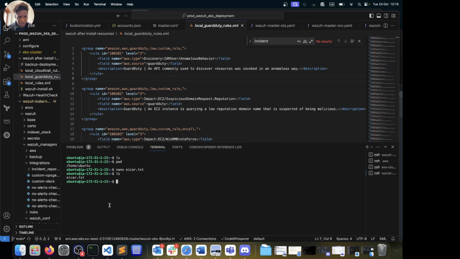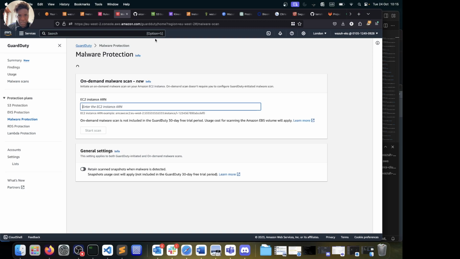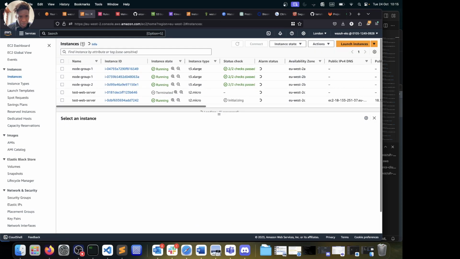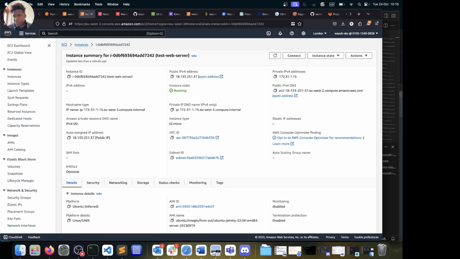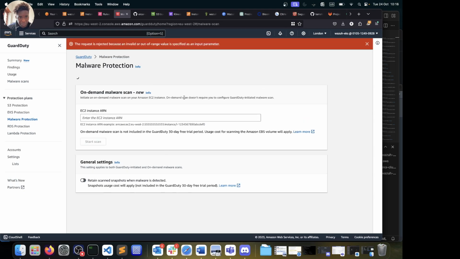If all looks good, what we're going to do is a bit of verification. First, we'll grab the instance ARN and try to run on the fly there. Let's see what that looks like. So instance ID, I'm just going to step back and follow that instance and just grab it. So we'll run on this instance ID. Let's see if it flags anything.